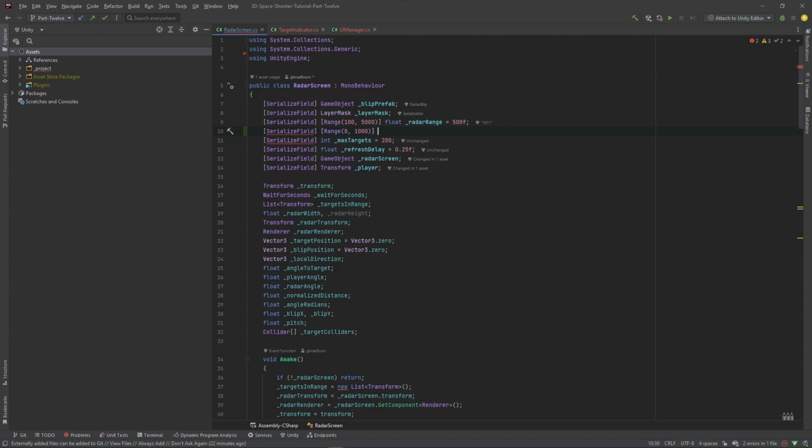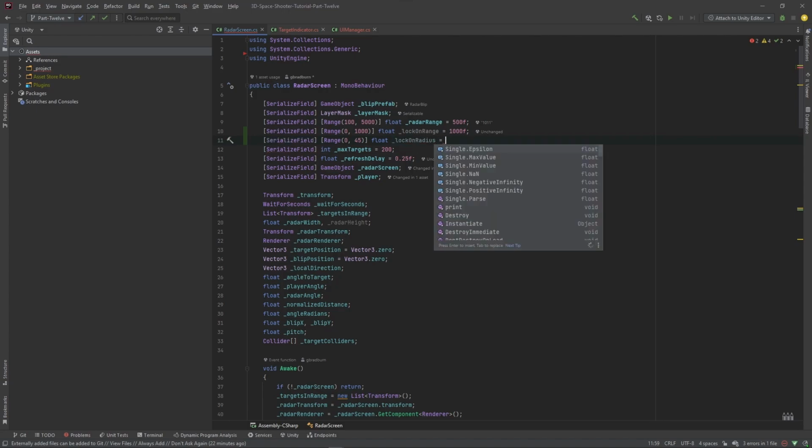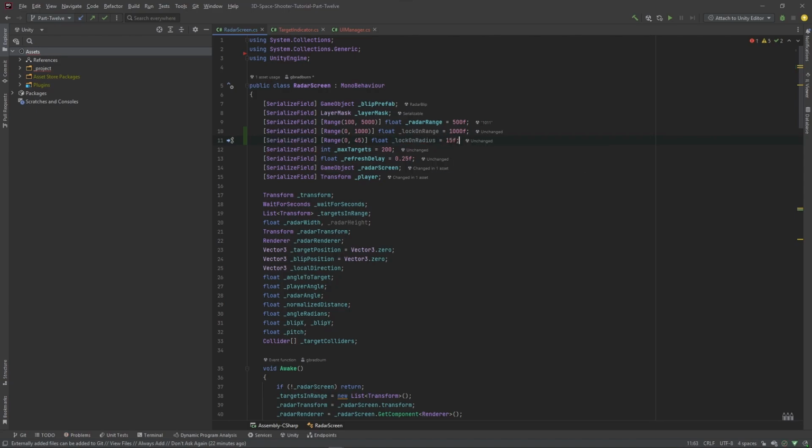This is going to be our lock-on range, so we can only lock on to targets that are within this range. And we're also going to want to have a lock-on radius. I'll give it a value from 0 to say 45 degrees, and I'm going to default this as something small, like 15 degrees.